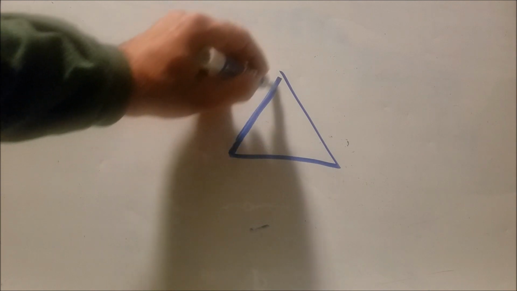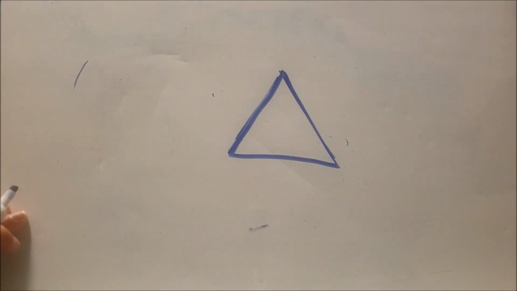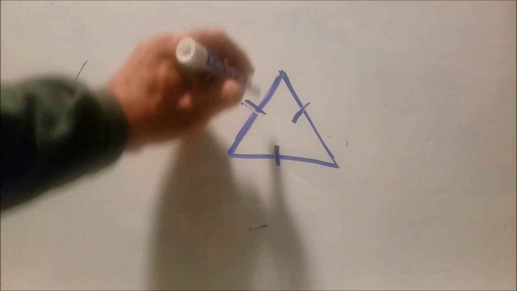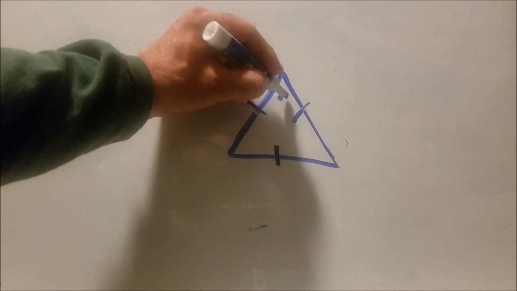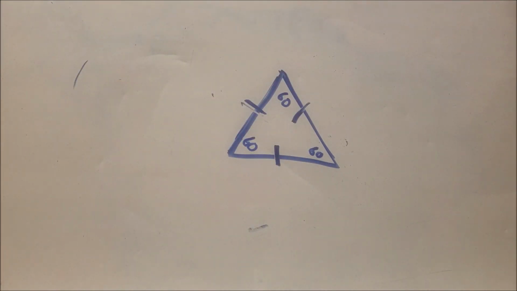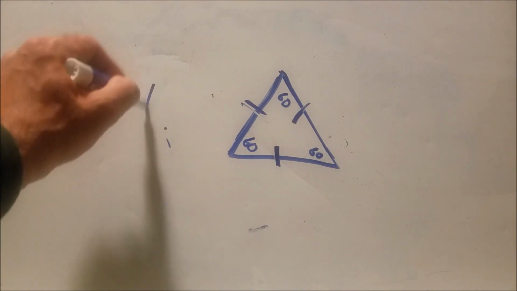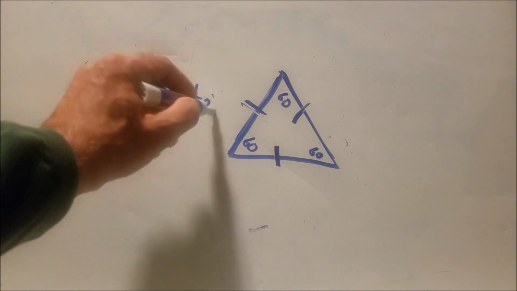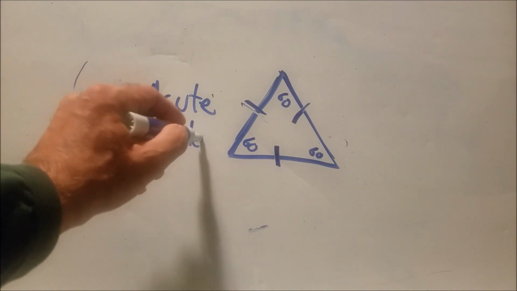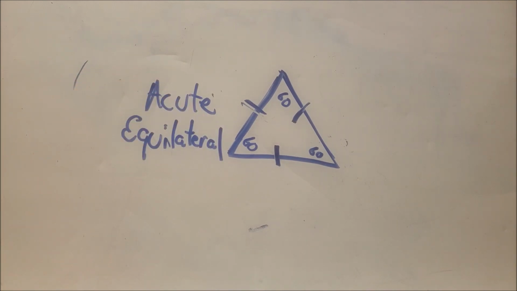All right, and then let's put together an acute equilateral. Why don't we do that? So all the sides are going to be the same. And if they're all the same, that means all their angles are the same. So if this was 60, then this is 60, and that's 60. Here we do. All the angles are the same. All the lengths are the same. So this is an acute, right up here, an acute equilateral. And will it fit? Just fits, right?